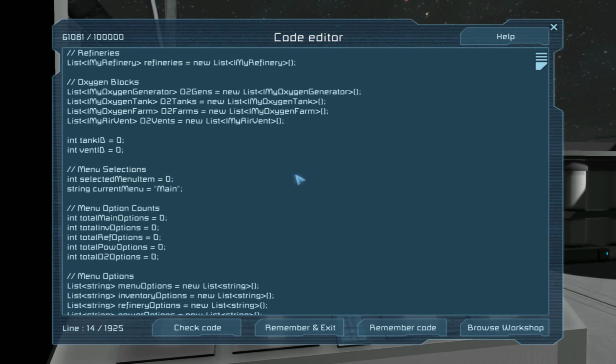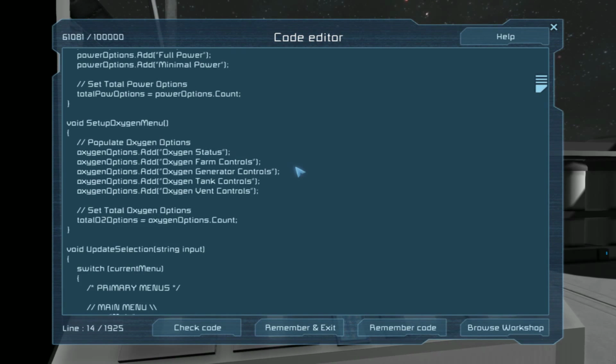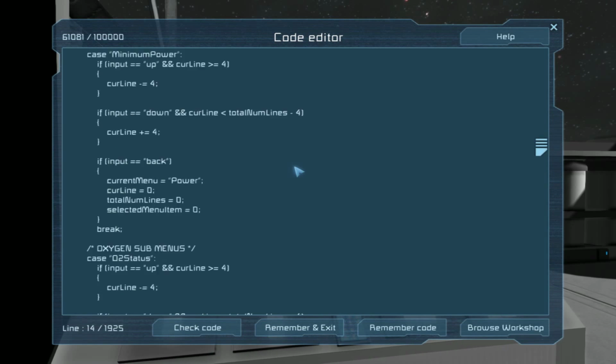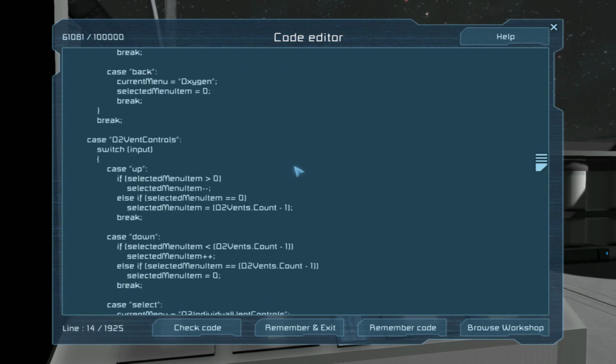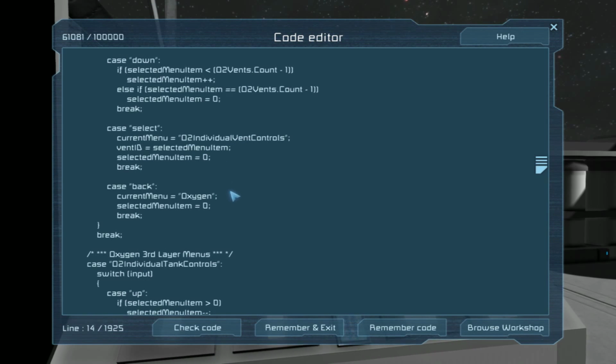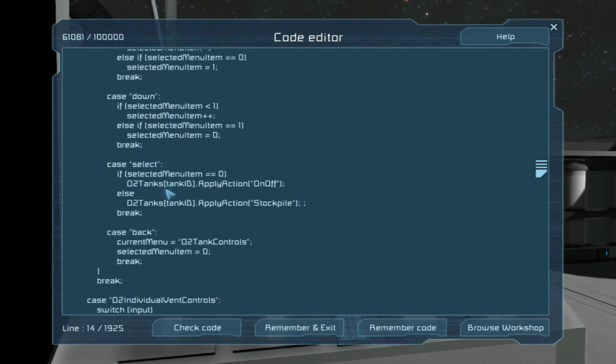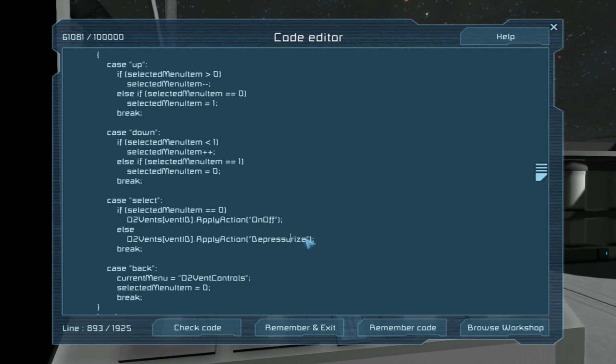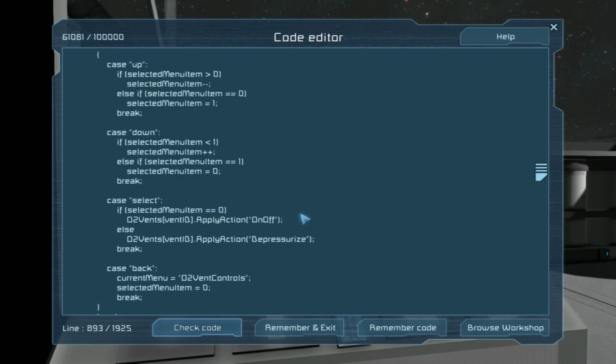The only problem that I had in my code from the last episode, from the vent point of view, where's vents? Oh, third layer, here we go. Is right here. Before, there was an extra semicolon, and so this whole line was not functioning properly. I took that out, redid the code, now the vents will depressurize when they need to.